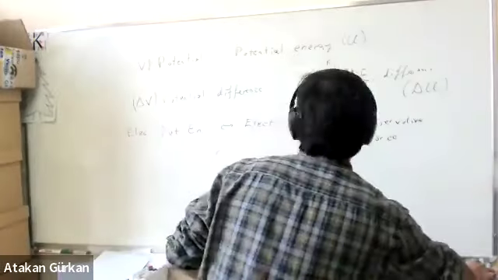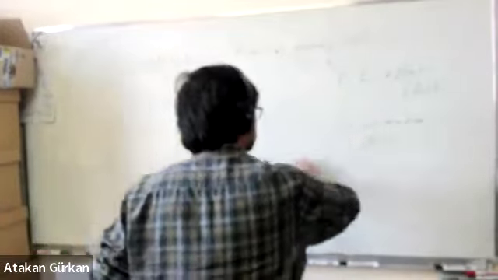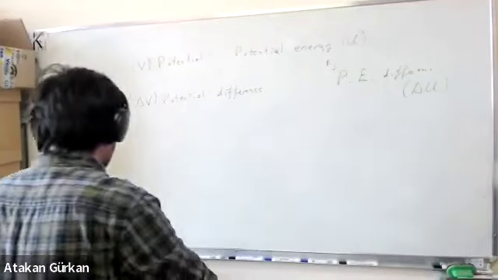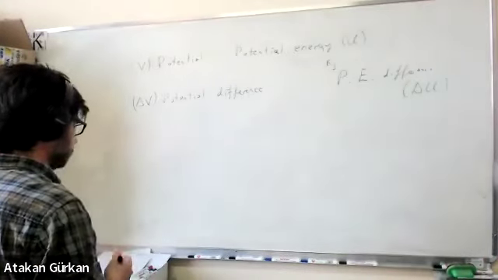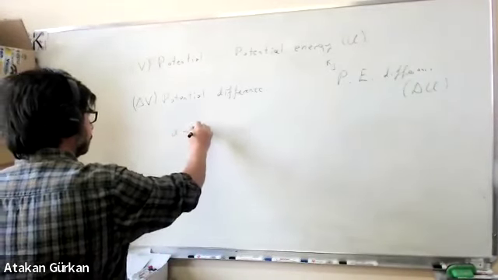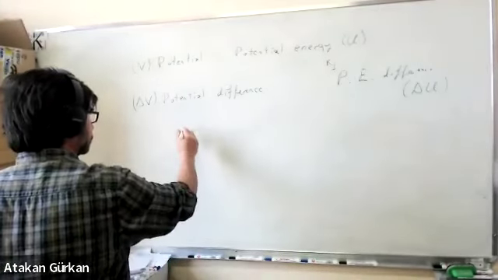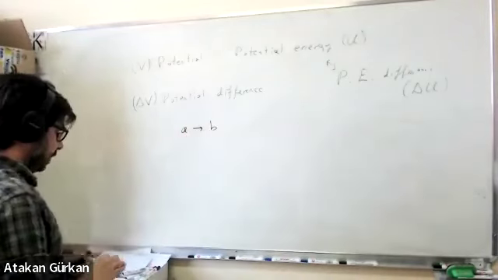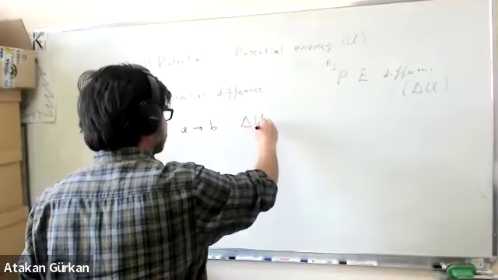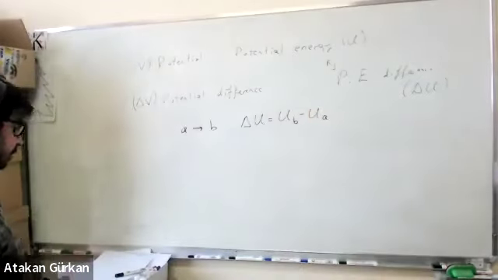So let's make this a bit more formal. Now we can relate the force to the work done, and hence the potential energy. So let's say that we are going from A to B. I'm going from A to B. So there's going to be a change in my potential energy. So my delta U is going to be my final potential energy minus my initial potential energy.